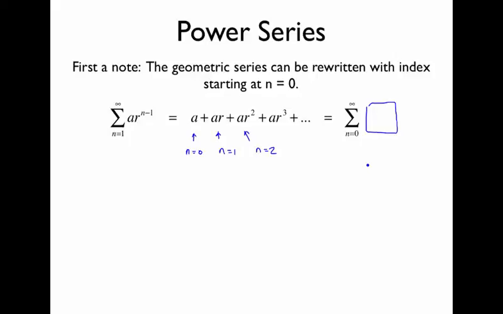So what formula gives you A when n equals 0, gives you AR when n equals 1, gives you AR squared when n equals 2, etc.? Easy, right? AR to the n. He wants AR to the n. Agree with that? Okay. AR to the n. So here, this is another way to represent the geometric series. Instead of n starting at 1 and the exponent being n minus 1, you could start at 0 and the exponent would be n. Why? Because both those sigmas give you the same sum. Make sense?